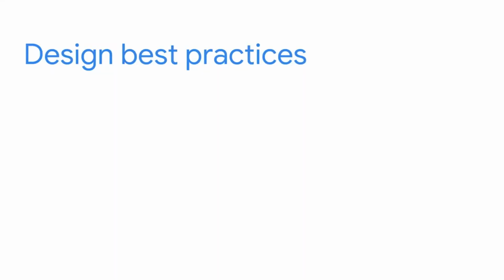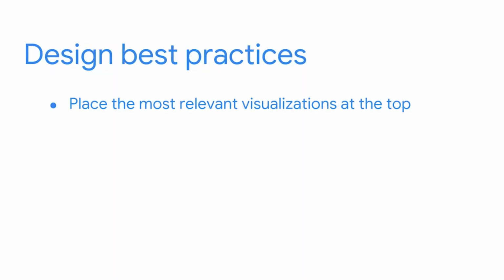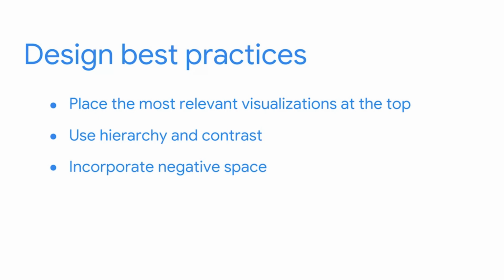As a reminder, you'll want to place the most relevant visualizations at the top of the dash. Then, use hierarchy and contrast to emphasize supporting elements. And be sure to consider how to incorporate negative space between charts. You'll likely find that your dashboard design experience will depend on the choices you made in the previous activity. For example, if you created many charts to describe Minnesota's interstate traffic, then you'll have more elements to balance.